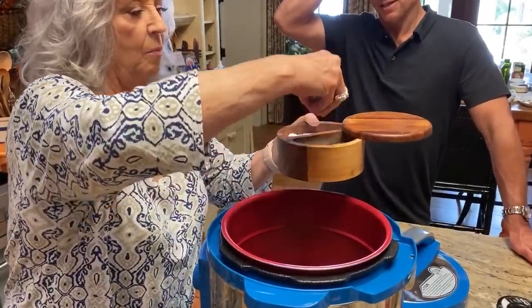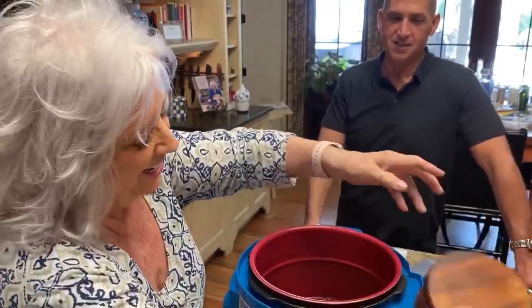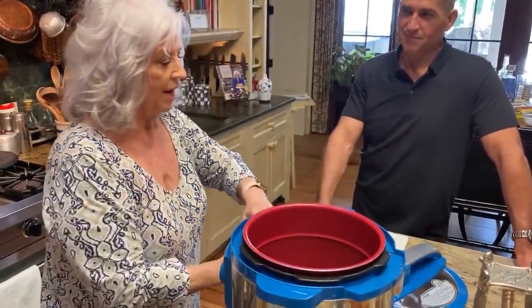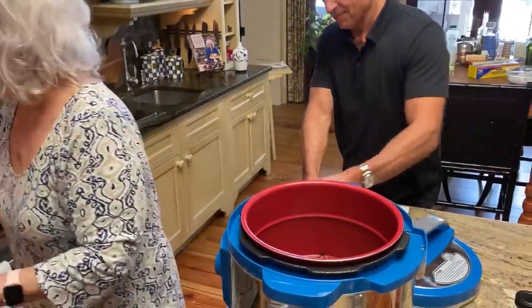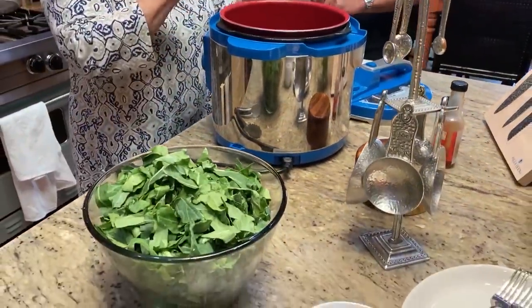Mm-hmm. That's what makes home cooking. And I'm going to put this much pepper. That's what makes home cooking so good. It's pinch and dash. Although in the cookbooks, I've tried to get it down to, you know, the actual right amounts. But you just have to play with it.